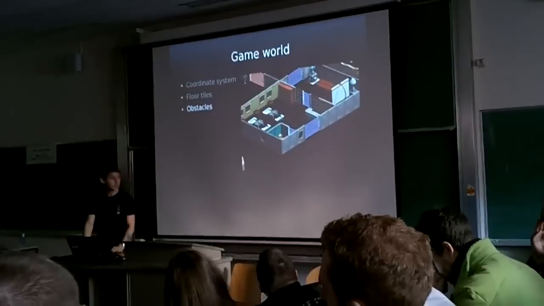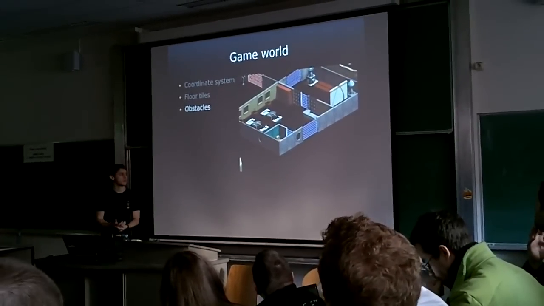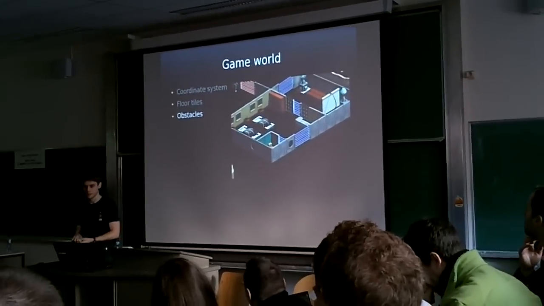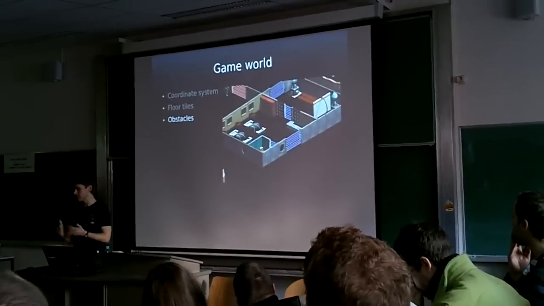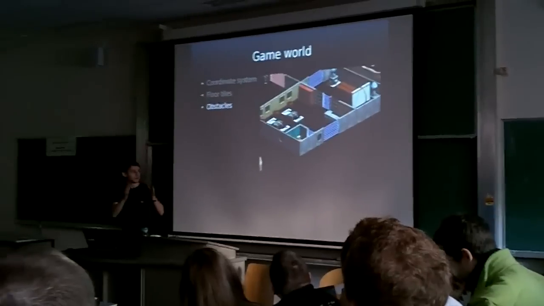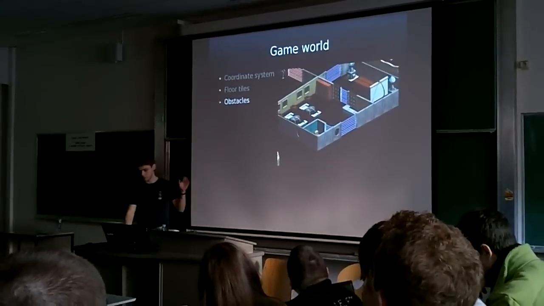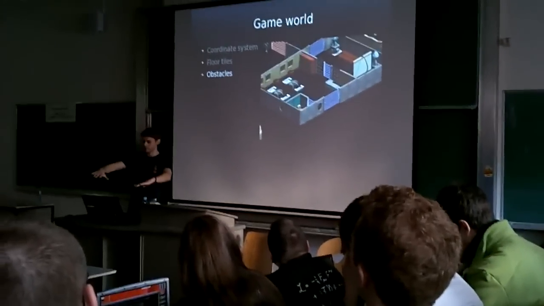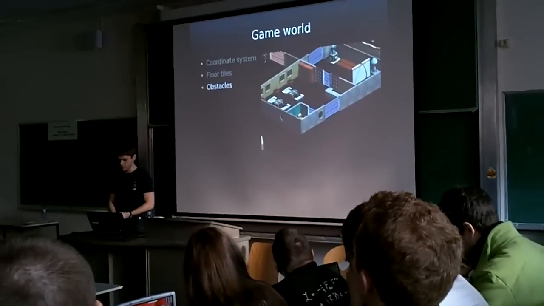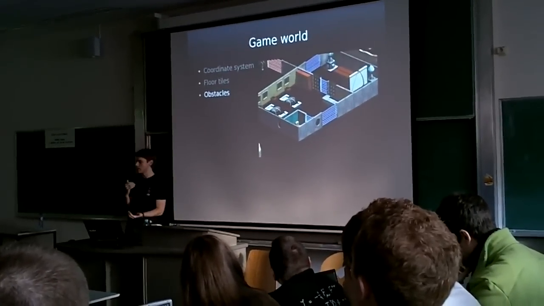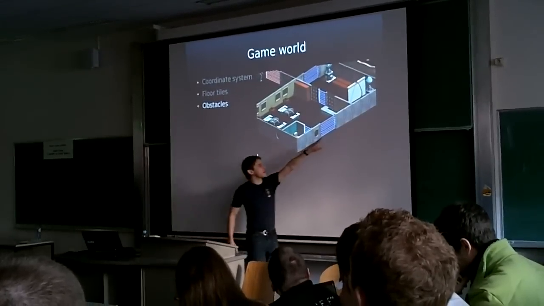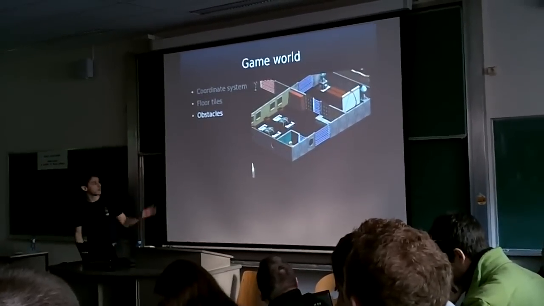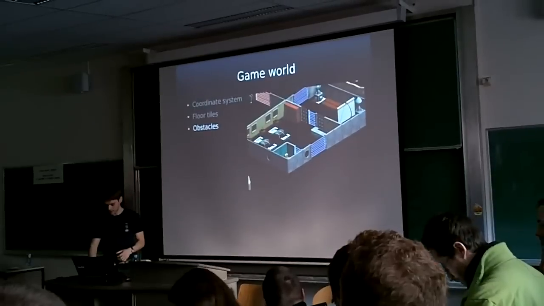Now we have a second kind of object, which is obstacles. Obstacles are the elements in the game that have the ability to block the way from one point to another. So they have graphics and they have a physical presence, which the floor tiles don't have. They occupy a volume. I don't show it here, but we have defined what we call a collision rectangle, which is the space on the ground that is blocked by the obstacle. The obstacles are unable to move, but they can react to external action. So for example, this is a door, and when I get close to it, it will automatically open. All you can see here are obstacles, so you have walls, but you also have all the furniture.